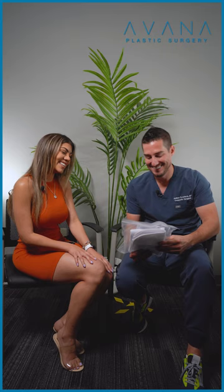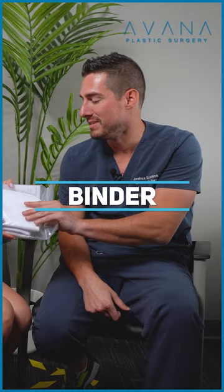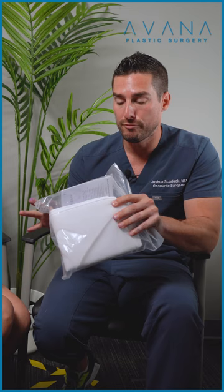So here we have the binder. In which location do you use binders, doctor? Binders, for me, are only used on patients who get a tummy tuck with two or four areas of lipo, and I feel like this will compress all the areas. With lipo-360 and any tummy tuck, then you're going to wake up in a faja, so I want compression throughout. Perfect.